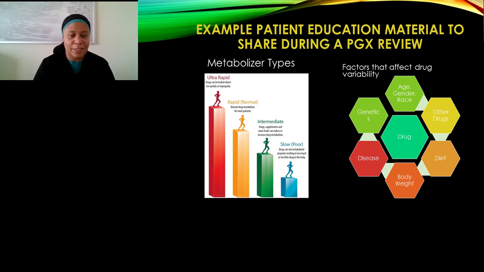So patient education material, if you're a pharmacy that is getting into this space or a medical provider, it's good to create graphics that patients understand, because once they receive this information and they are no longer at your practice or they travel somewhere else, they still have that visual of understanding the value, or what we call the utility, of their test. So there's many ways. This is just an example of how you would create patient education material and have them understand what they're purchasing.